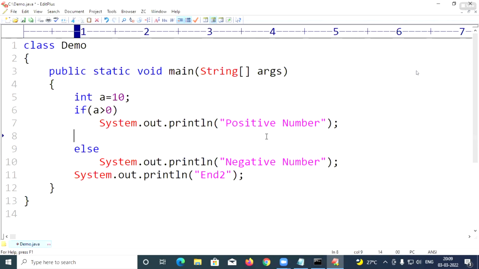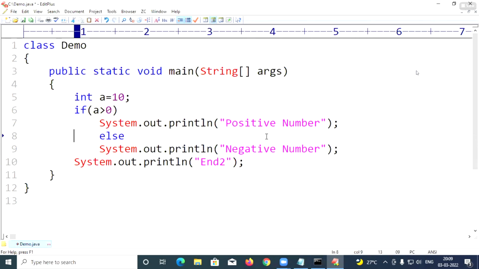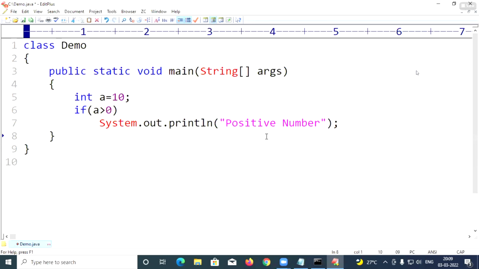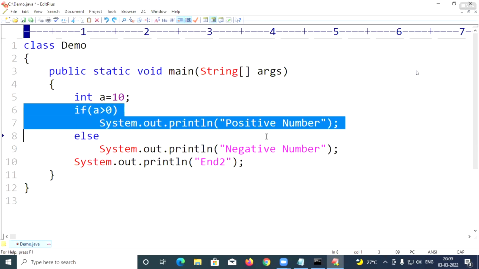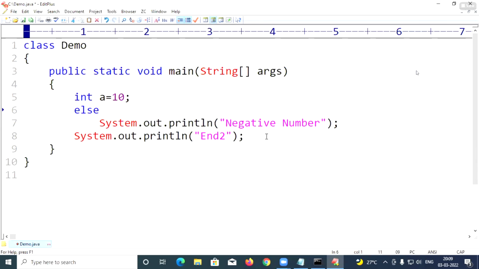Now, if I remove this, it is valid. Okay. Now, can I write like this? First of all, give me the answer. Can I write like this? Yes or no? Yes. First concept, if statement. Now, can I write like this? Like this? Like that. It is an error, no?